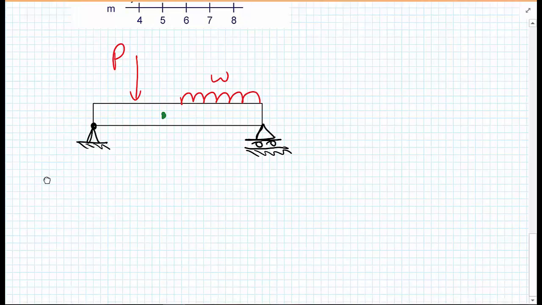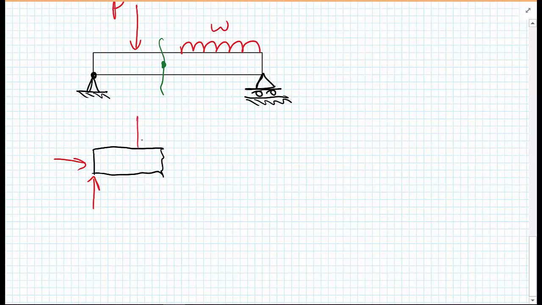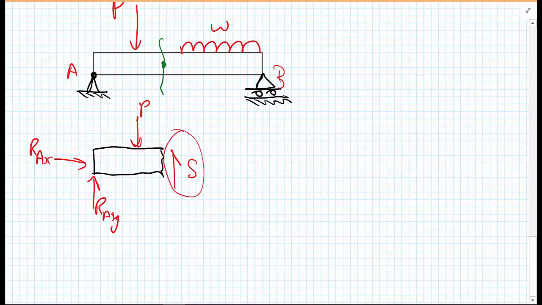So for a shear force, what we'll do is we'll make a cut at the point we're interested in, and we'll cut our beam, and we'll draw a free body diagram of the beam section we've got, and we'll work out, so this is P, if we call this A, this B, so RAY, RAX, then we will work out what is the force we need to come from the material, the shear force in the material, that will keep this left hand side of the beam in equilibrium. We can also work from the right hand side as well.